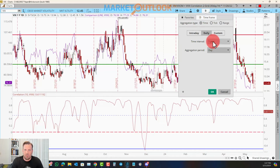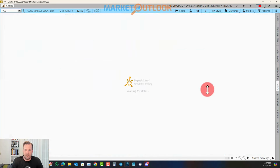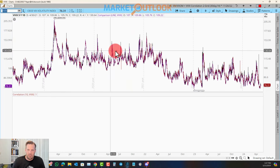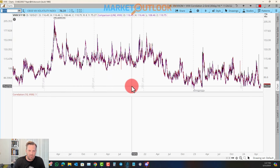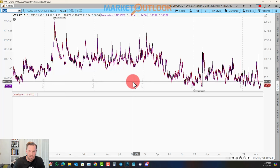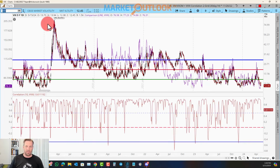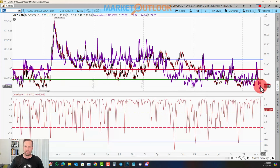Again, if I were to zoom out a little bit so we can see some context on the VVIX and how it behaves, you can see it just over the last 5 years, it just rarely is down here, even at 75, much less 80, which is kind of up into this area right here. So it generally leads to a higher level of the VVIX, and when the VVIX is really low, it tends to lead to a higher level in the VIX itself. So we'll keep our eyes on that and see how it impacts things going into this next week.